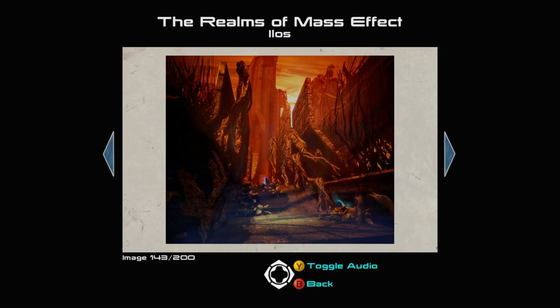So you can actually see some of the roots we left. We just kind of retextured them. We put a new texture on the ground. It almost looks like a coral kind of feel to it, this rock that would grow over all the Prothean structures. This is actual level art.